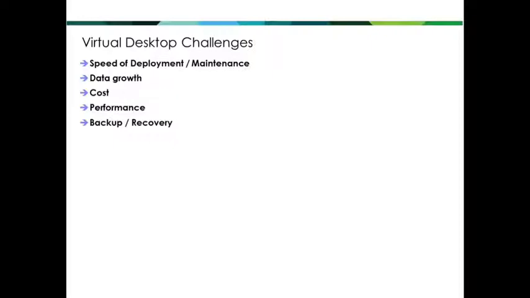Now, performance. We've touched on this with vSphere. Similar in the virtual desktop world, but we've got to be a lot more granular because there's a large number of users hitting the same storage. So this is very important. And backup and recovery. We don't typically back up our desktops, but we do need to back up our users' data. So it's important that their profiles are managed correctly and their user data is stored somewhere that we can back it up efficiently.